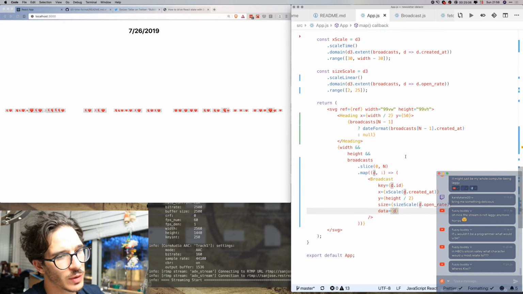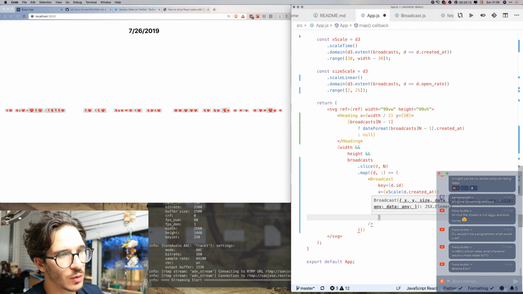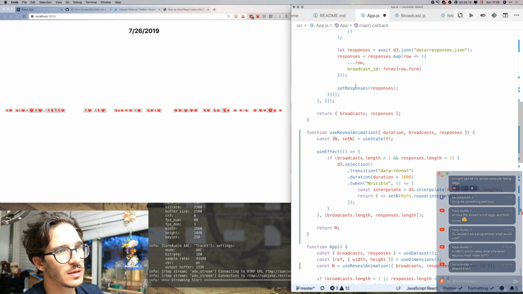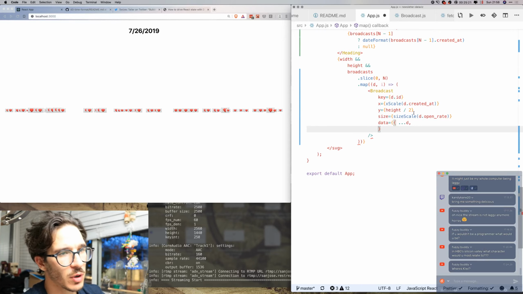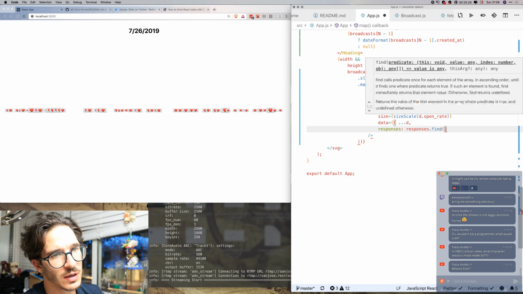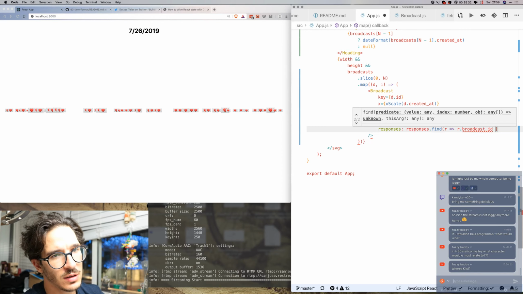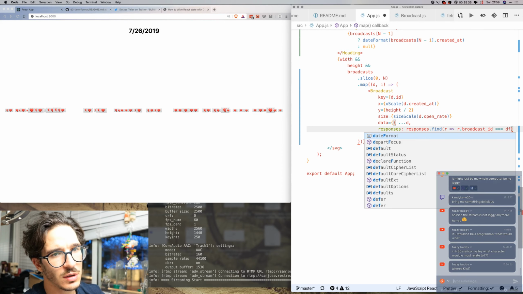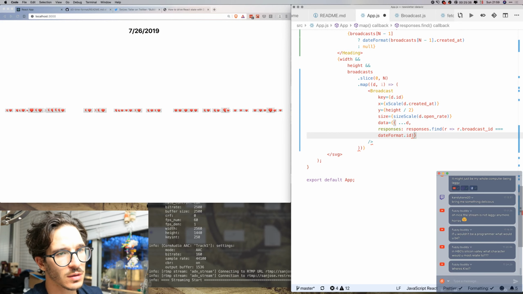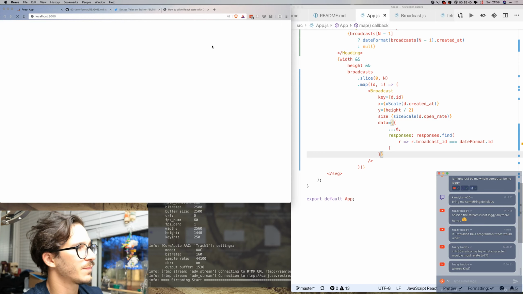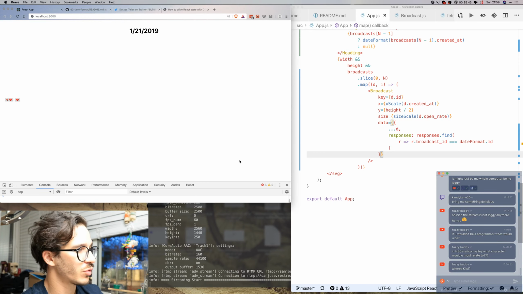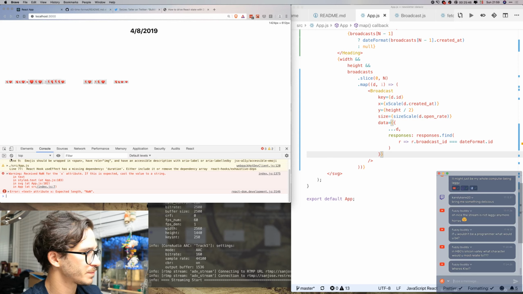So for our data, we can get the data itself, and we can split that out, and we can also find the responses. So we're also gonna say responses are responses find where r.broadcastID equals d.ID, I think, like that. Okay, now let's see if broadcasts are getting their responses with them.